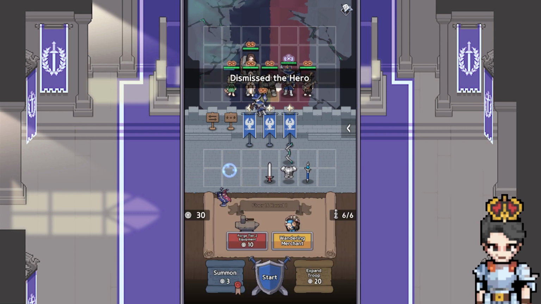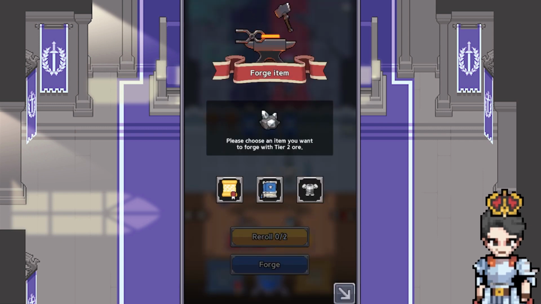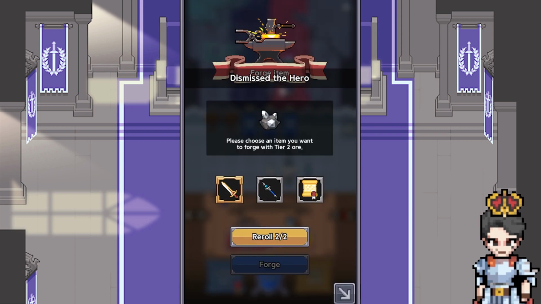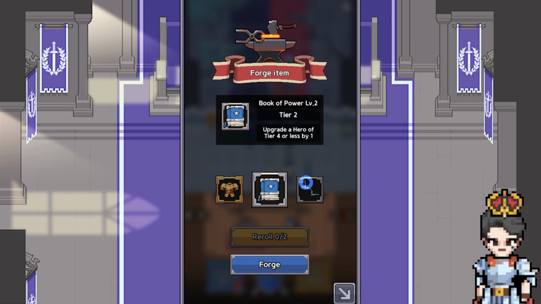Okay. Don't need that. I'll sell these. Okay. Whoops. Where's my Armis, bro? Please? Armis? Please?